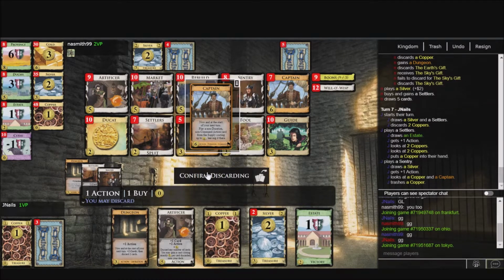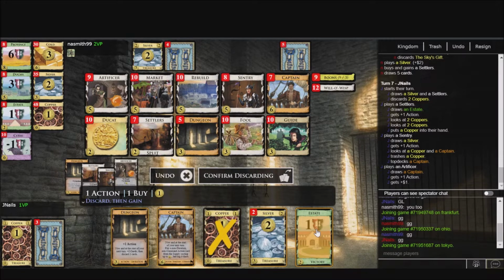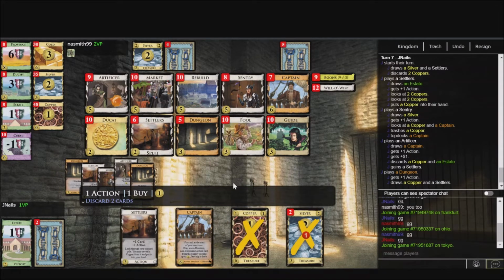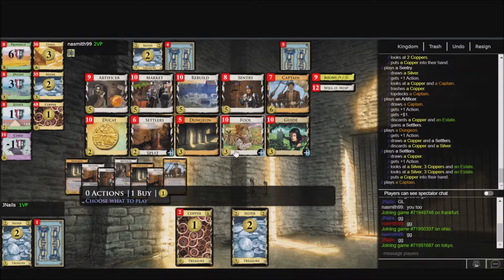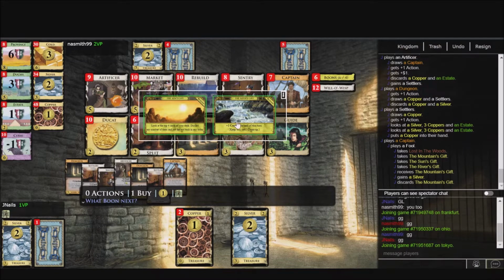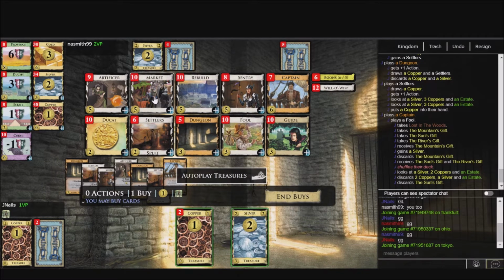Hello, Captain. Let's take another settlers. That might not have been right, but it's looking okay. These are horrible boons. I want a mulligan. So much for not getting more silvers. Oh, I probably should have done Sun's Gift before Mountain's Gift. Oh well. Probably just gonna pitch all this. Plus buy time.